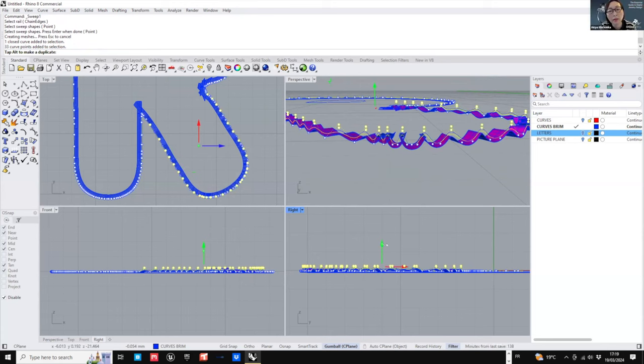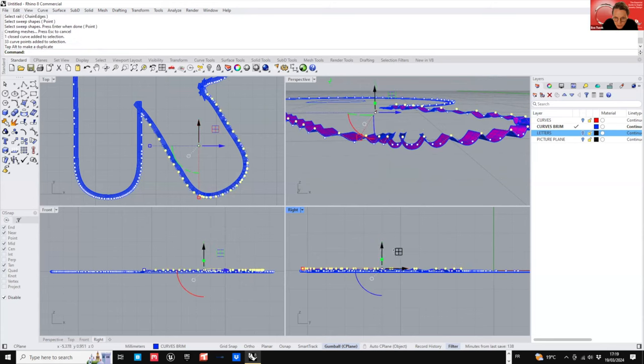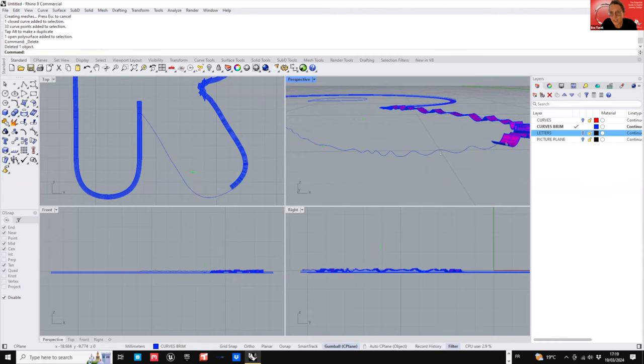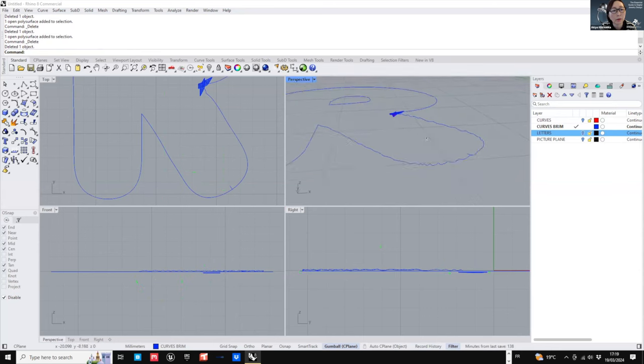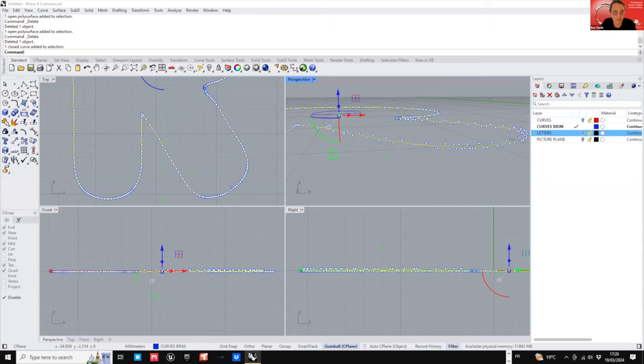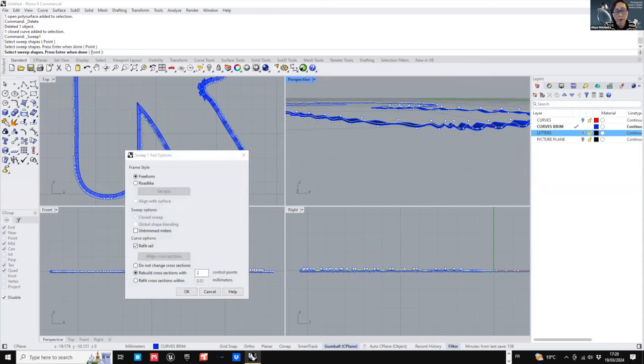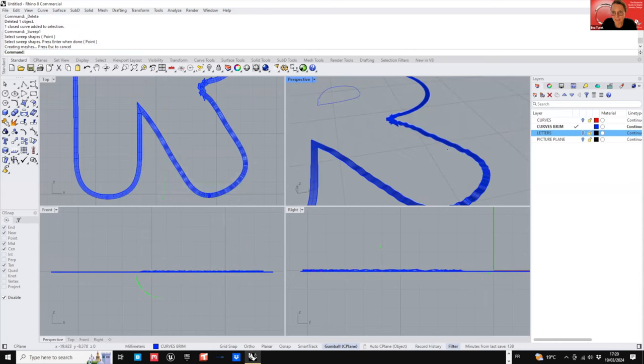Yeah. And I'm so spoiled because I'm used to having my Rhino history on now in Rhino 7, and I don't have it on at all in Rhino 8. So now I'll have to redo the rail, sweep rail. I don't know if you have it on by default in Rhino 8. Oh yeah, I usually do history on all the time in Rhino 8. There we go.